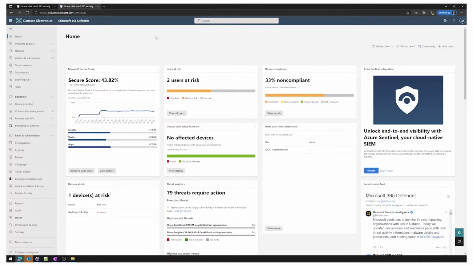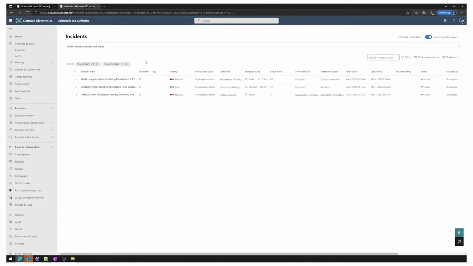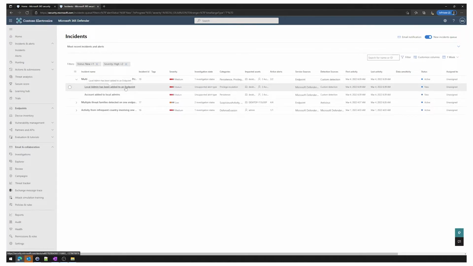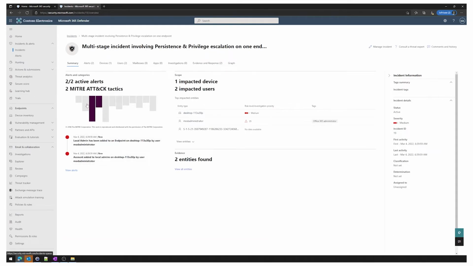Now that we've created the custom detection rule, we can go ahead and see if there are any alerts generated from it. So in the Microsoft 365 Defender portal, we go into the incidents section and then select incidents. And what you'll be able to see is there are actually two alerts under a single incident here. If we drop this one down, you can see we've got two alerts, one from the one I created earlier and then one that we've created just now. If we click on the incident, we'll be able to see that it's aggregated this together. You can see we've got two different MITRE ATT&CK techniques, persistence and privilege escalation. That's because both these custom detections have different MITRE ATT&CK techniques associated with them. And then we've got the two alerts and the impacted entities, as well as some incident information.